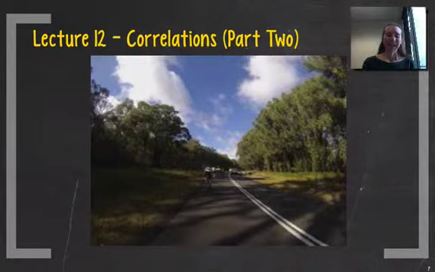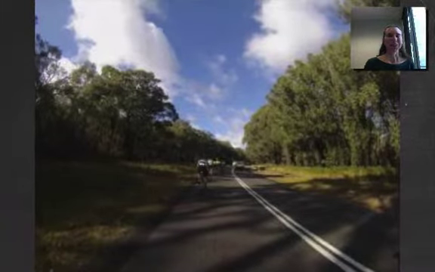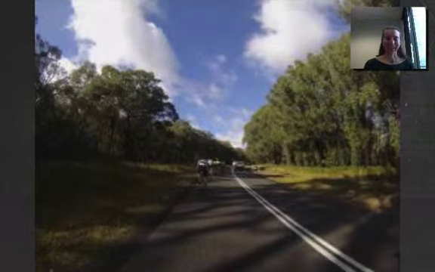Welcome back. Last time, we started talking about the concept of correlation, which describes the relationship between two variables. For example, this past weekend, I did a 67-mile bike ride, a bit over 100 kilometers, and it included some really big hills. So I could ask the question, is there a relationship between the steepness of the road, or the gradient, and how fast I was going? Now, I can tell you from my own experience that there certainly was.